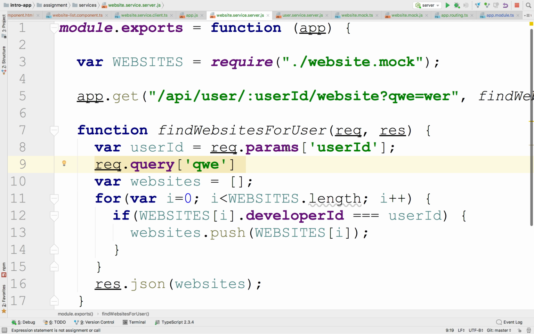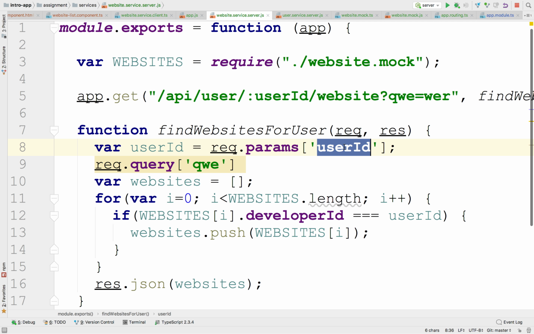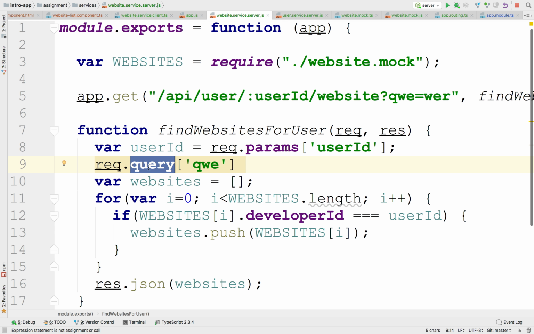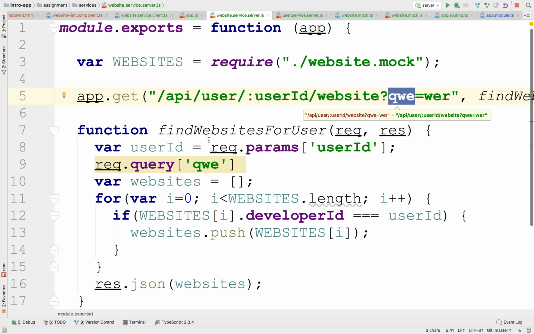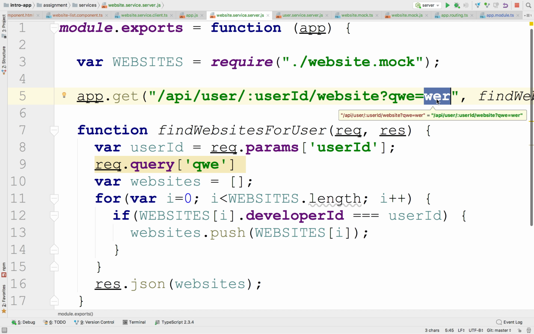So this is what Express parses from the path, and it uses the variable that you give it there as the keyword into the map. Whereas this is made available through the query, and the keyword here is what it used to look it up in that map, and it returns the value that is parsed in here.